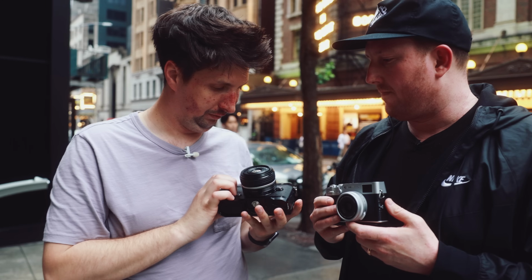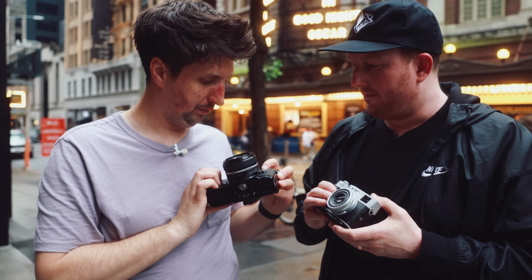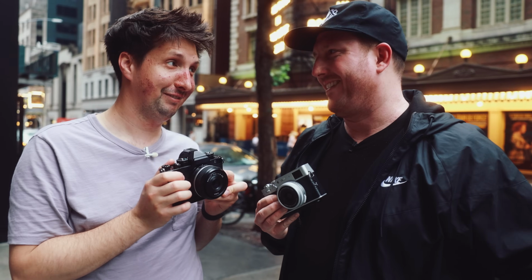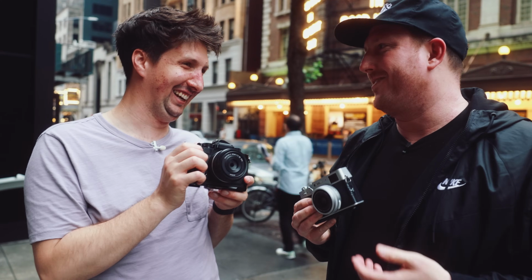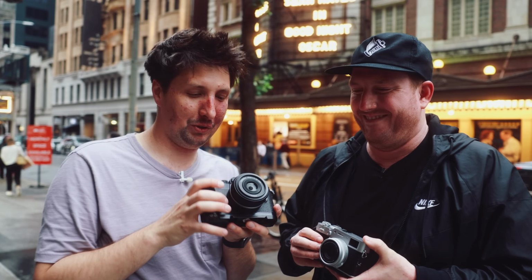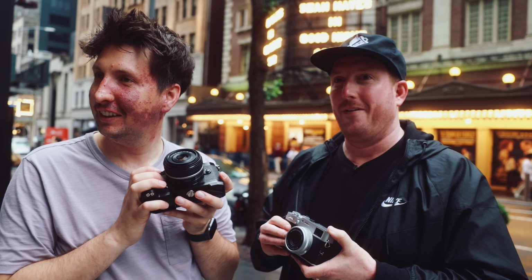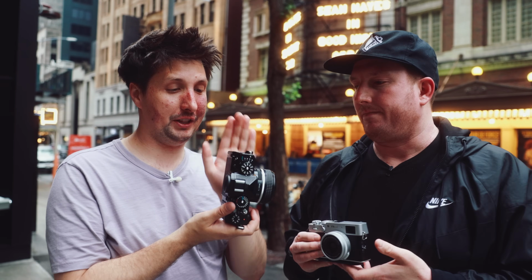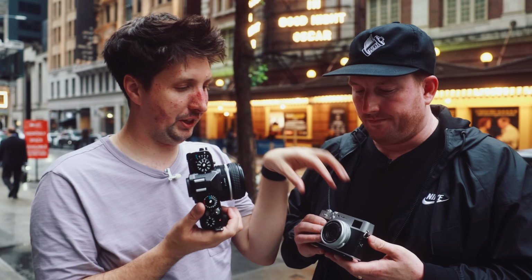This 16mm fisheye. Does it have a flash? No flash. That's not a flash. No, you've got to use your phone. Do you need a flash? I don't think you need a flash. The low light performance is so good, you don't need a flash. You can shoot up to, what's the ISO on this, Jeff? Oh, 64,000. Like infinite ISO. It's a lot. Native, okay. So ISO performance on this camera far outreaches what this could ever do.